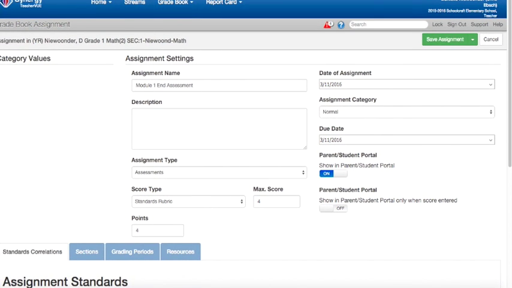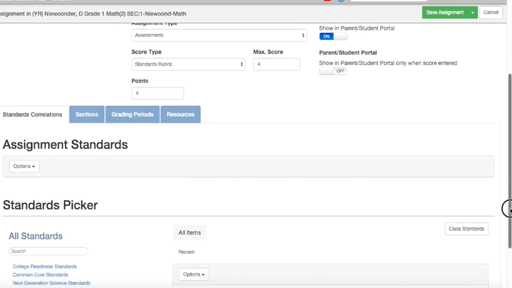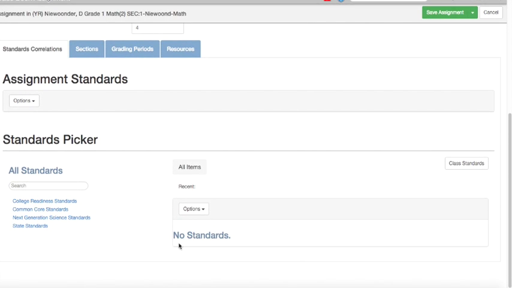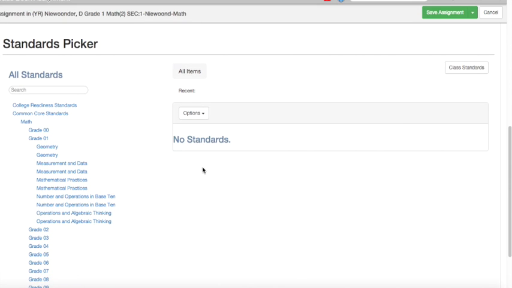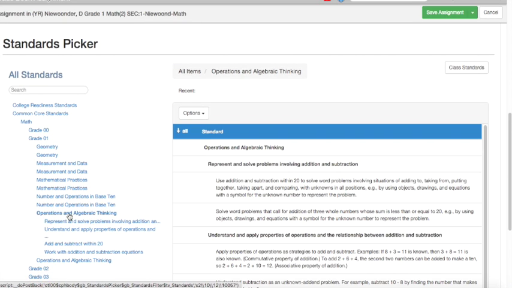The next step is to look at the standards correlations. So we need to choose standards for this. If you're not seeing them all, then we should have a link that says all standards. If we've narrowed the list down, then we could go directly to that narrowed list. But we're starting from Common Core Math standards, and there are all the grade levels associated with it. So if we jump into this one, we know we were working within operations and algebraic thinking. And so here we are.